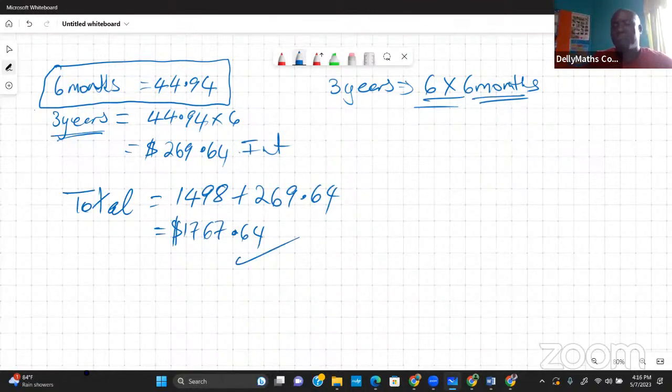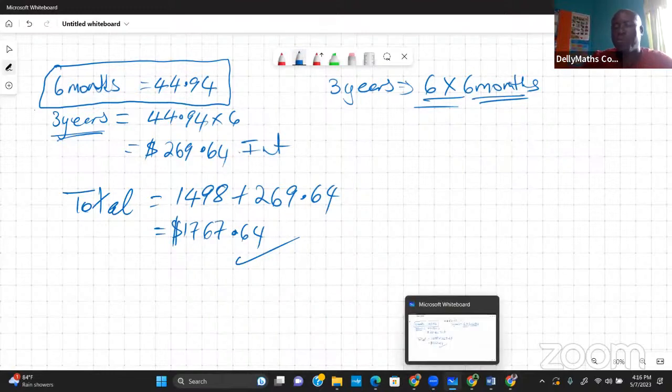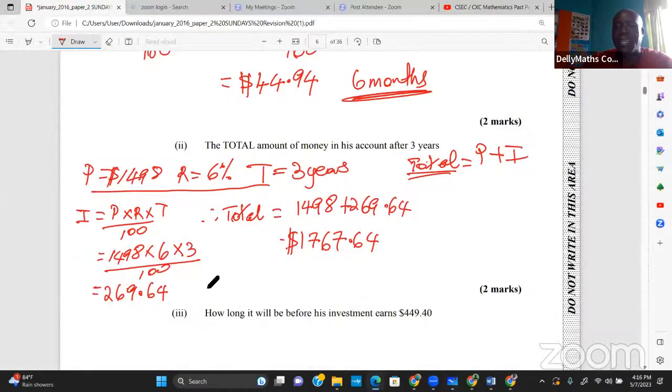All right, so same amount. So this is the total at the end of the time. So it's either you approach it like that or you take it like this. It does not matter. All right, we're able to see what's going on. So we're getting the same amount there. Let's continue pushing.